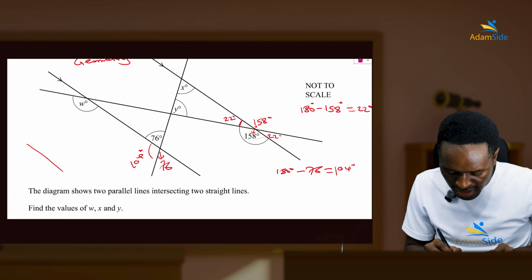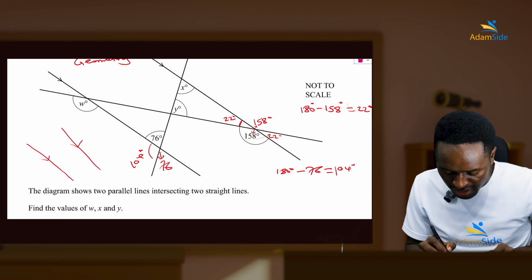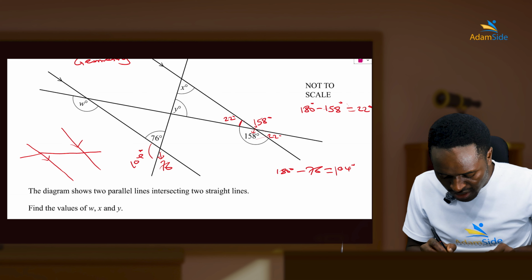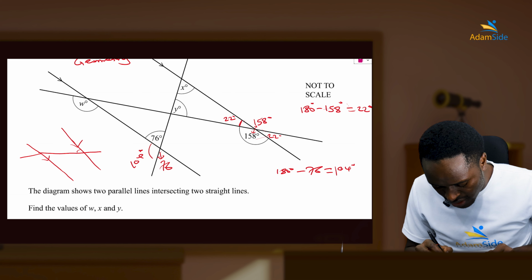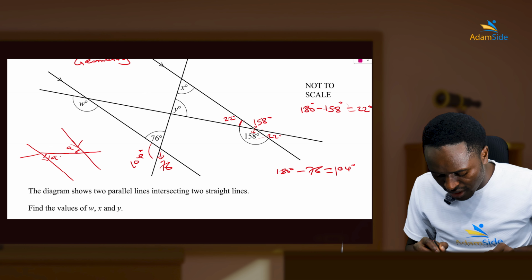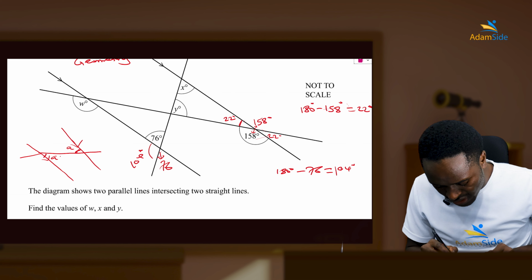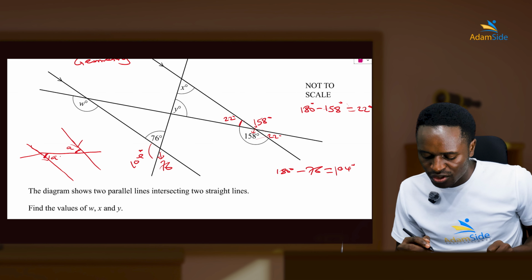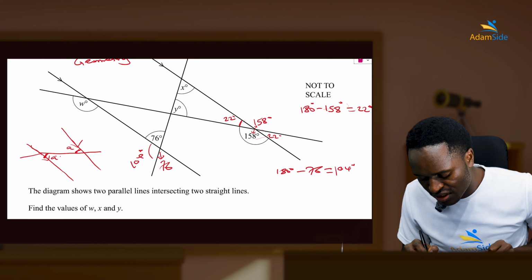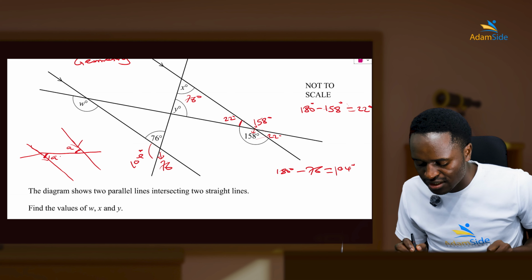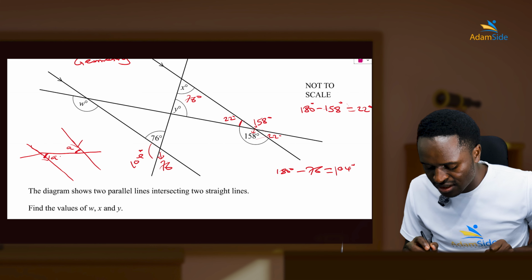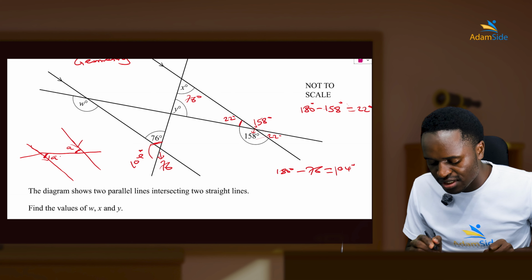So we have this line that is parallel, and we have also this line that is parallel. And then if you have something like this, you say an angle formed within the parallel lines. So we can say this angle here, if that's angle A, will alternate to angle A here. So an angle here alternate to an angle here. So we say they are called alternating angles. So in that case, angle 76 is equal to x, which is 76 degrees. So angle x is equal to 76 degrees because it alternates to an angle here, which is 76 degrees.